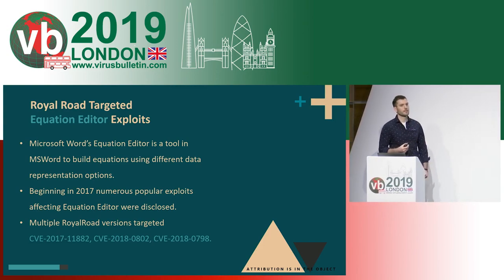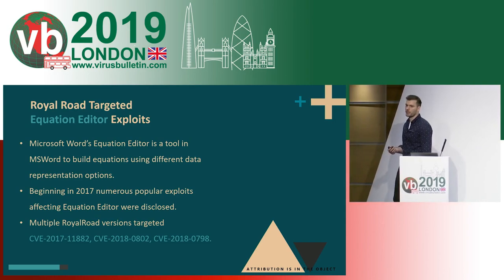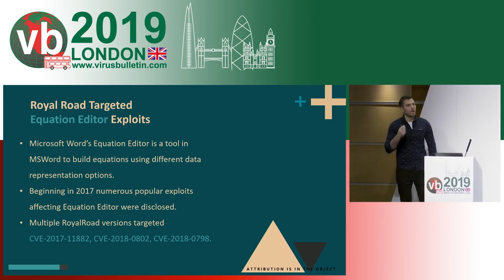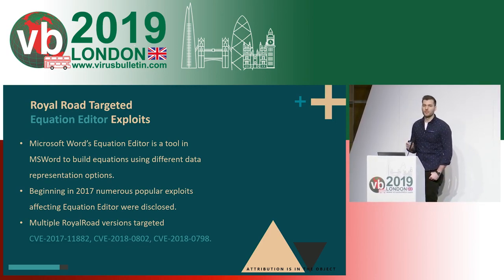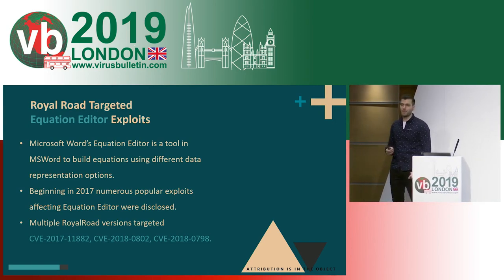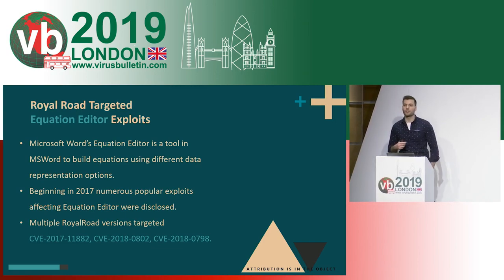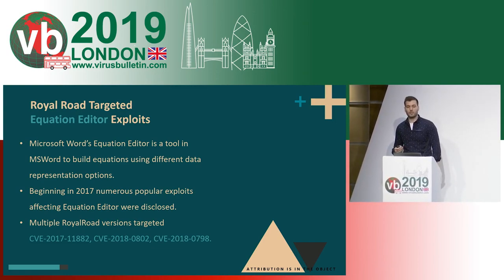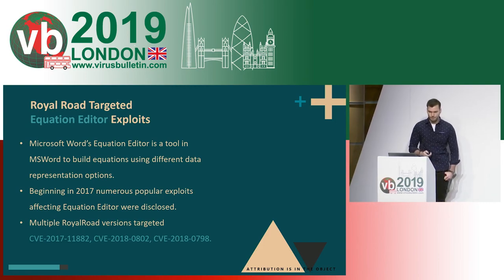Because they didn't maintain the initial code base and they acquired it, they were forced to release an ad hoc patch binary for the Equation Editor. The result of that was it exposed additional vulnerabilities in the Equation Editor, CVE-2018-0802, and then later CVE-2018-0798. 0802 was exploited in the wild almost immediately following the patch in January. So despite being patched, the Equation Editor exploits, including the Royal Road builder, exploit Equation Editor vulnerabilities. I'm sure we're seeing these every day.